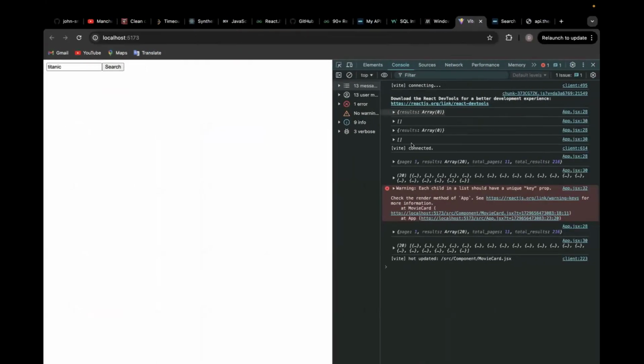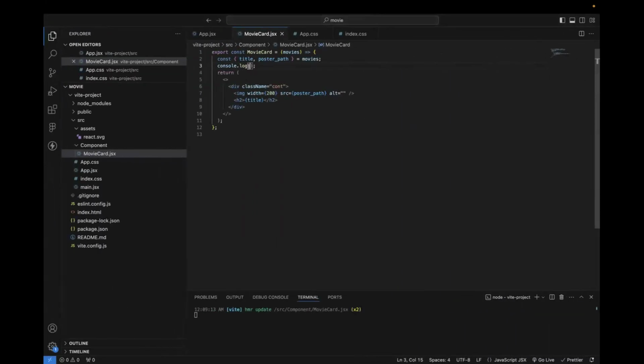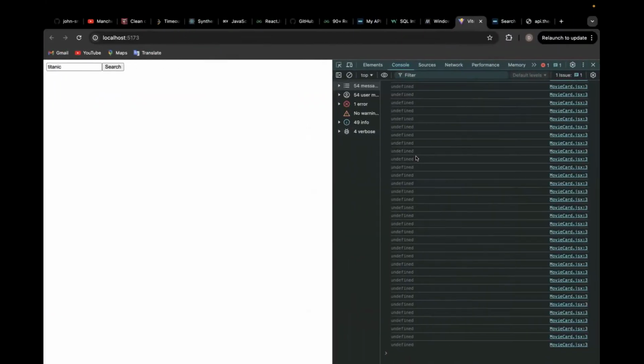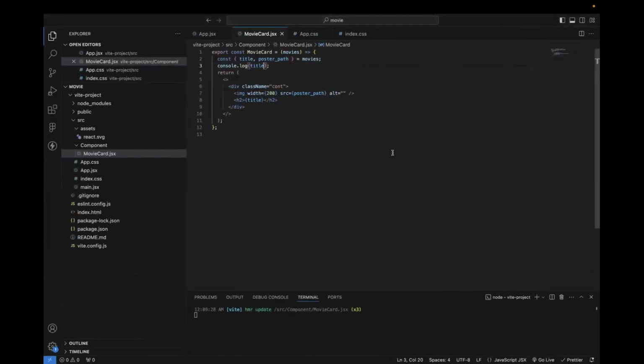Make sure that your code is coming here. Just try typing something, 1, 2, 3. At least it's coming right now. You know it's undefined. So put movies then.